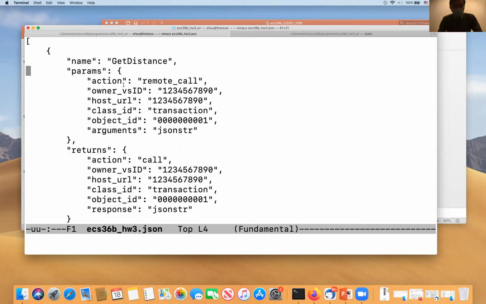For the parameters I send over, I define 6. The first parameter is called action. The second is owner VSID. The third, host URL. The fourth, class ID, and object ID. The final one I call arguments. In fact, arguments is itself JSON.